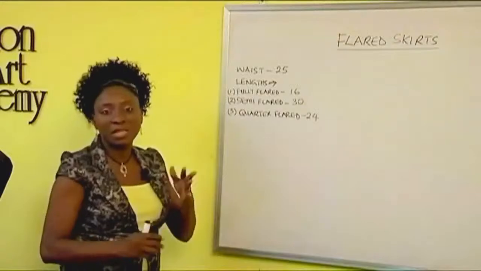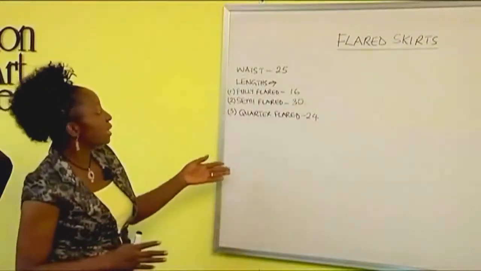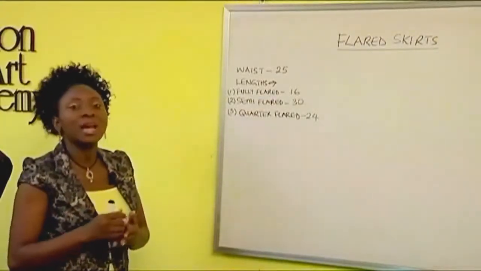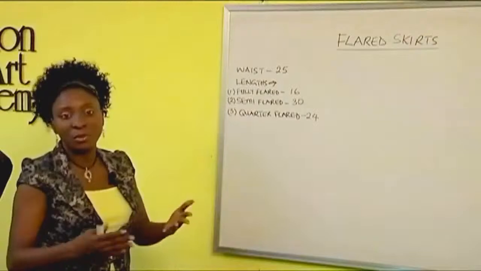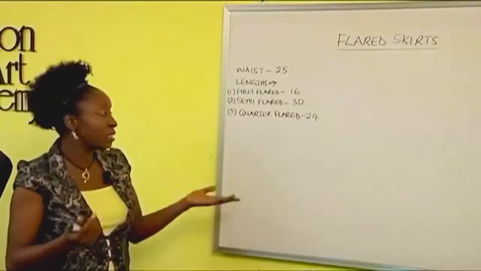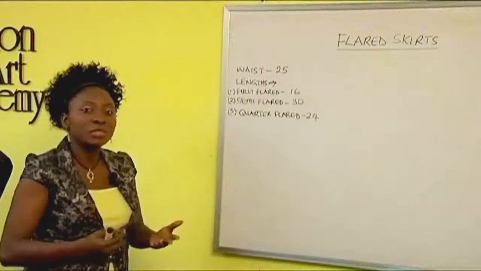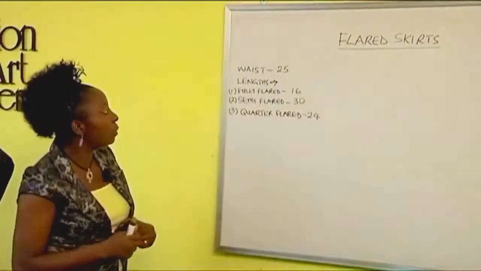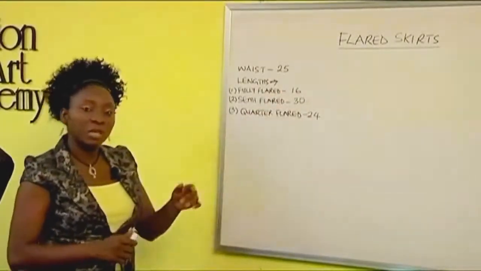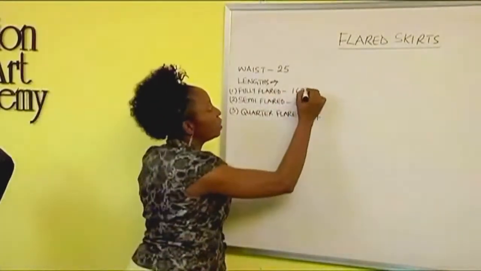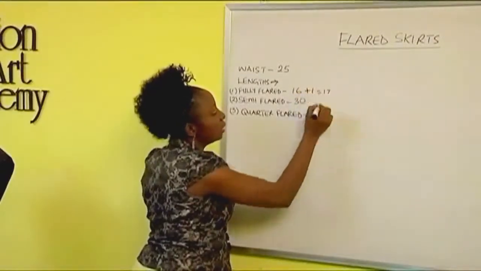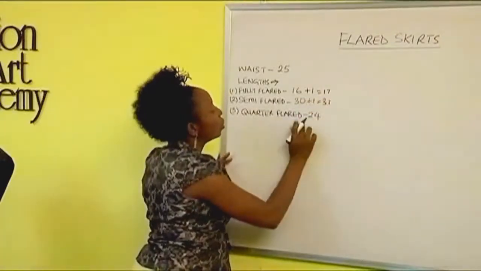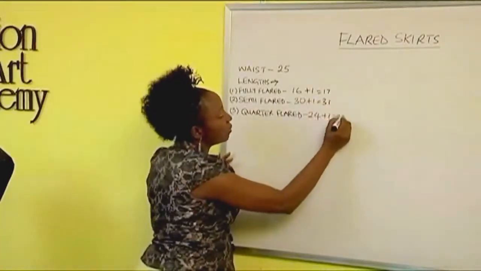We have these varied lengths so that you can play around with them. For our fully flared length, we're going to add ½ inch to the waistline and ½ inch to the hem, because you're going to use your industrial weaving machine to weave it up. Because it's a flare, you cannot sew it all around. Well, you could try, but that could be taxing. So I'm going to add 1 inch to each of these lengths. For the fully flared, I'll add 1 inch, which gives me 17. To the semi-flared, I'll add 1 inch, that's 31. To the quarter flared, I'll add 1 inch, which gives me 25.